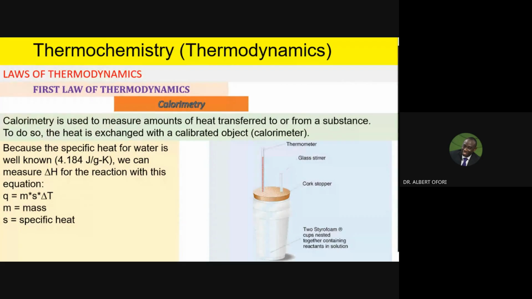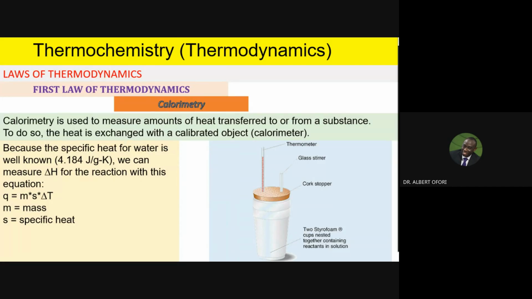Okay, so we should have, say, a mass. It can be any substance. Normally we use metal. So we heat the metal, we drop it in a cup which contains water. So of course we should know the mass of that metal and also the heat capacity of that metal. So once we mix it, we can just know how the water is going to be changing temperature. So we heat the metal, drop it in that water. We initially know the initial temperature of that water. And then when we drop in that metal, the temperature of the water begins to rise, or if it is cold, it begins to fall.